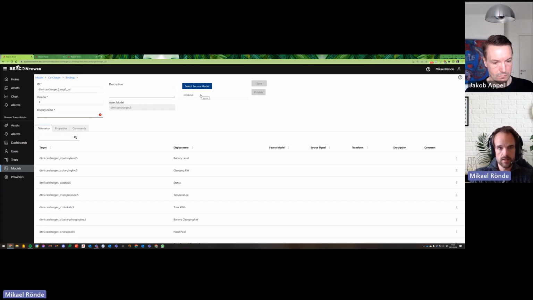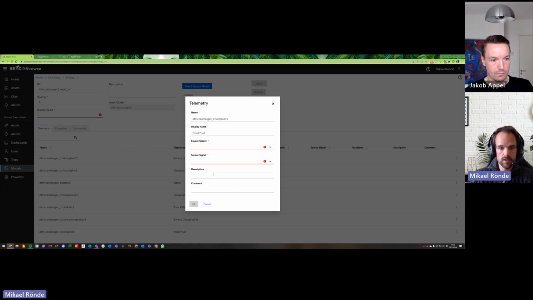And what this means is that if I create a car charger, connecting to Nord Pool, what actually happens then when I create an instance of that car charger is that I have to select which Nord Pool source I want to use. So if it's a car charger installed in price area 4, I would use the Nord Pool area 4 asset, which has that information. And if I wanted for one of the other ones, I could switch. So it's the same model and it's the same binding, which I can make use of in different areas, depending on where it's installed. So it has quite a lot of flexibility.